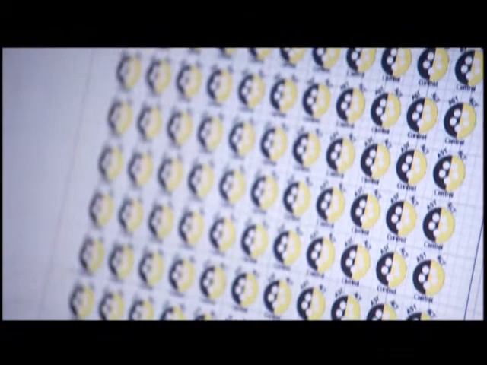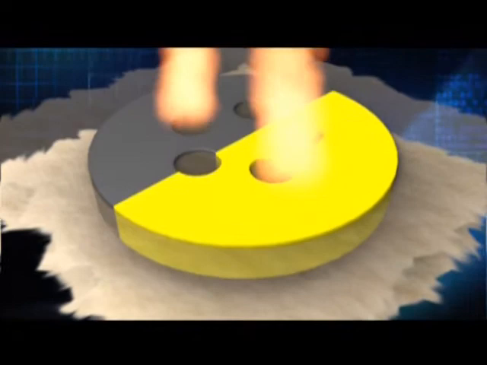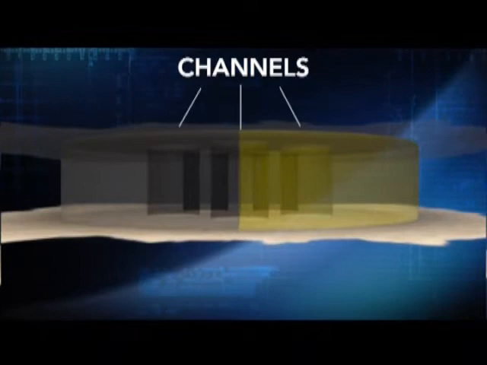We make a pattern on the computer, and then we print that pattern using a desktop printer and a solid wax ink. And we then heat it so that the wax will now go all the way through to the back. So we now have channels that the fluid can flow between them. And so we can channel plasma from blood or fluids from urine or saliva.